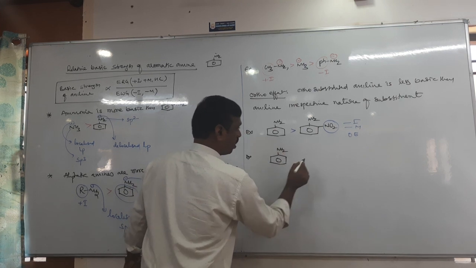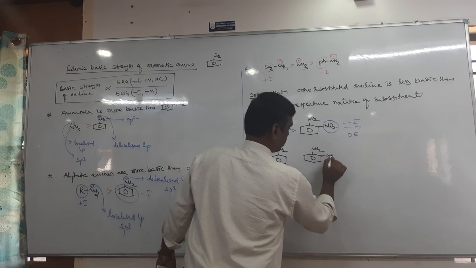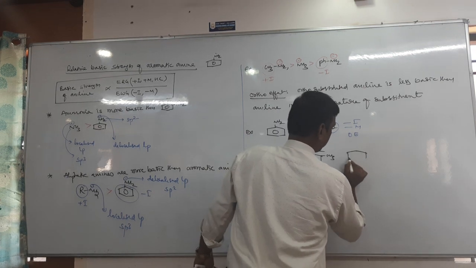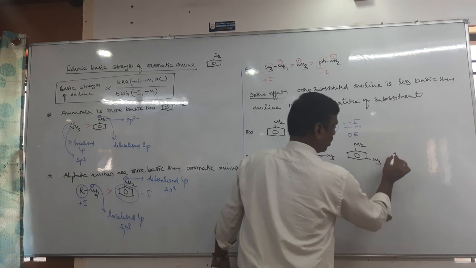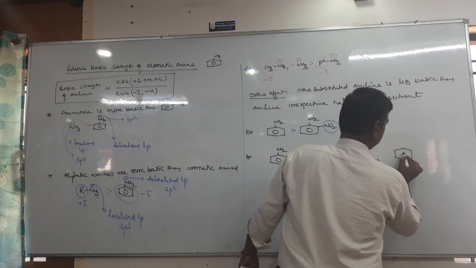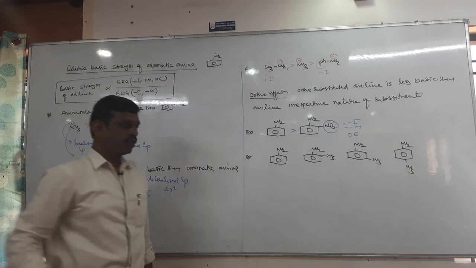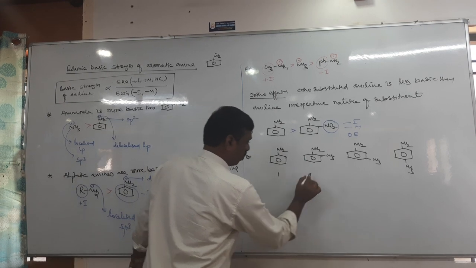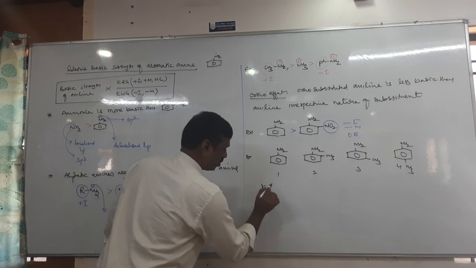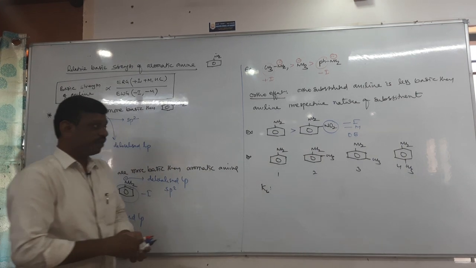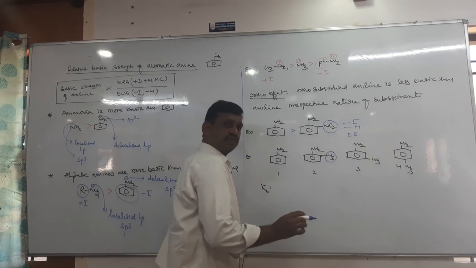Let us take aniline, ortho-methyl aniline, meta-methyl aniline, para-methyl aniline. Tell me now what is the order of basic strength? 1, 2, 3, 4. Tell me what is the order of Kb, basic strength. So which is more basic? So therefore write what effects are possible.